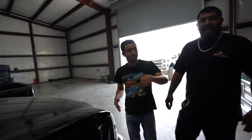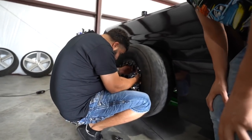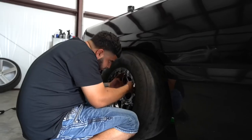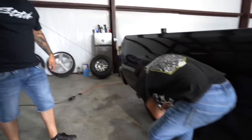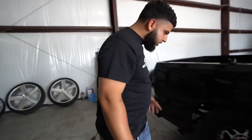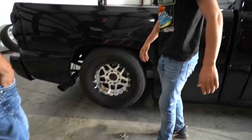Right now I'm painting the drum, waiting on it to dry. They're just for right now. We're gonna powder coat them black and then they'll look good. They barely clear. Them drums are close. So these are 15s by 10 with a 275 Nicky Thompson tire, drag radial.